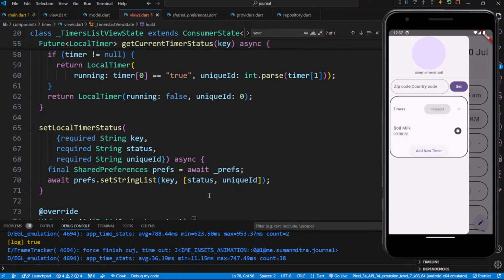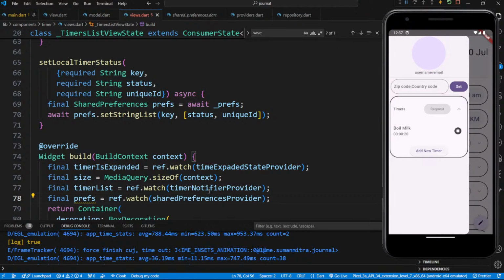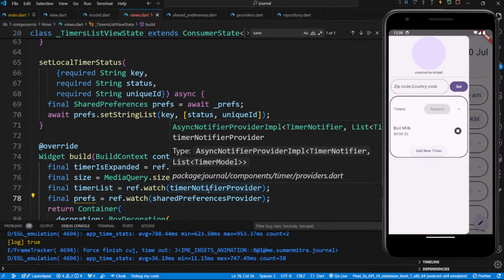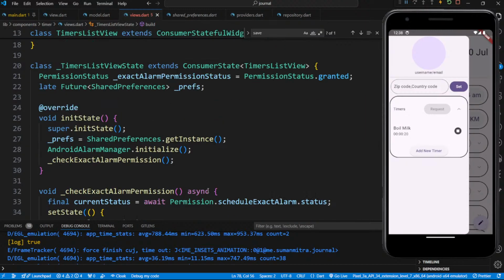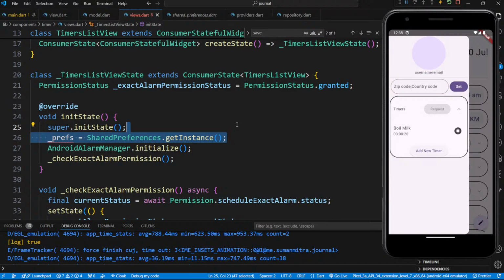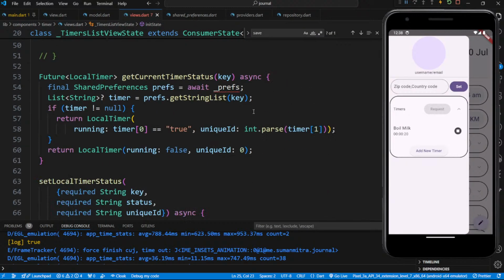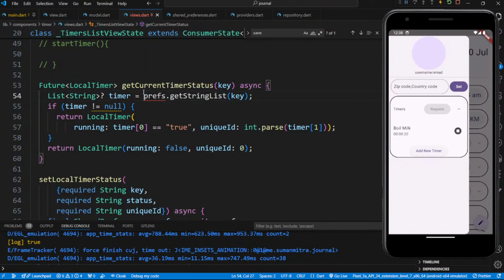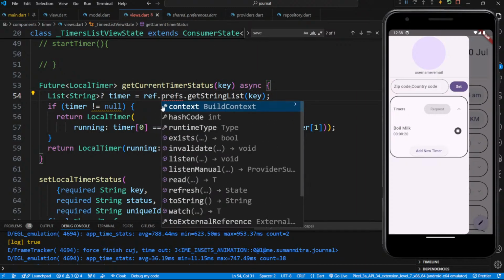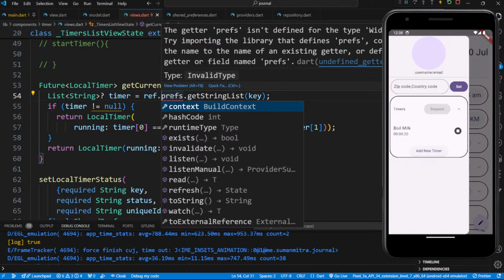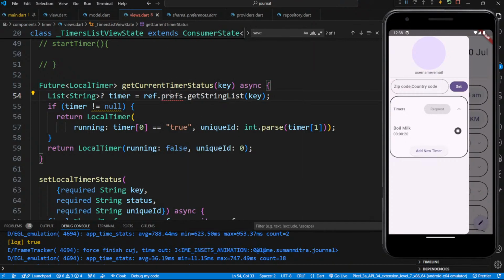So we don't have to initialize it here. Get this out of here and this out of here. Ref dot, we pass the reference, right?